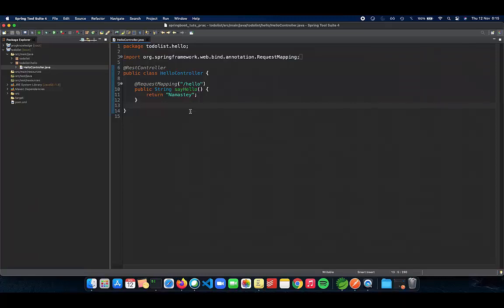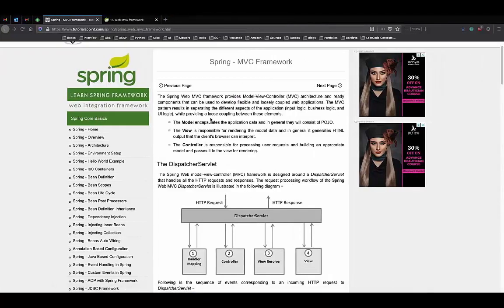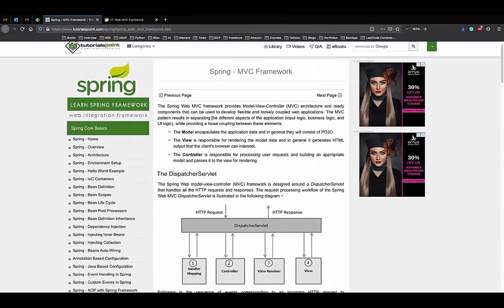So the main topic for this video is going to be the Spring MVC Framework, which is a model view controller framework. And after that, we'll actually start implementing our REST API, which is a to-do list API. So we'll talk about how we can implement a to-do entity, and we'll see how that interacts with the rest of our application in future videos. So let's begin. First, we talk about the Spring MVC framework.